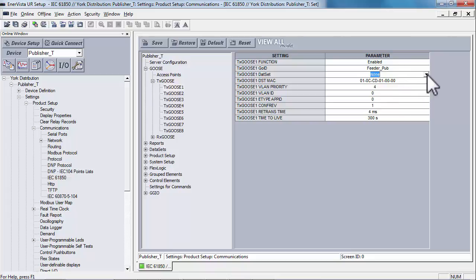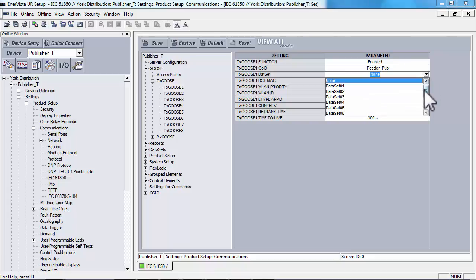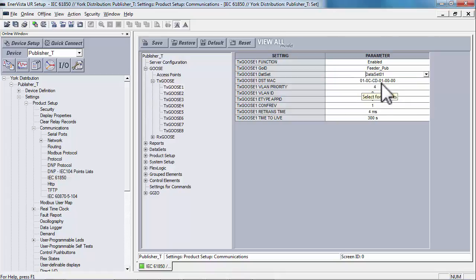Under dataset, we're going to be selecting the first dataset. We'll leave the destination MAC alone. The VLAN, I'll put in a VLAN ID and an E-type application ID. And the rest of it I'll leave. And that concludes the publisher side. So we'll click on Save.